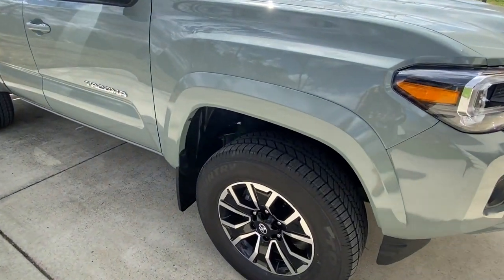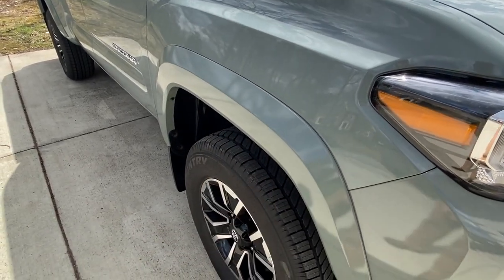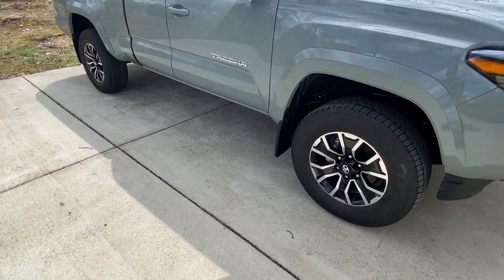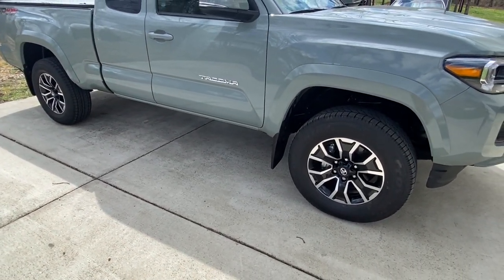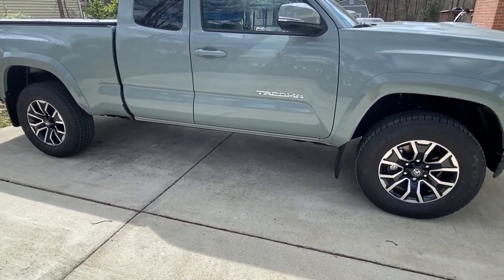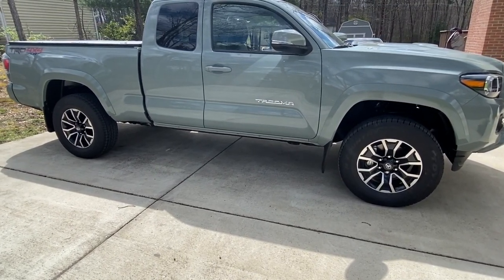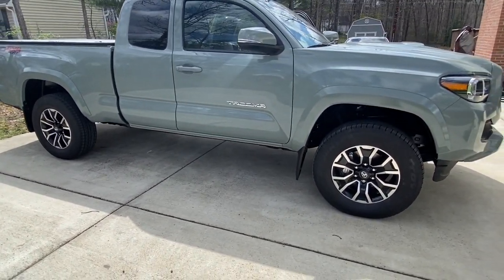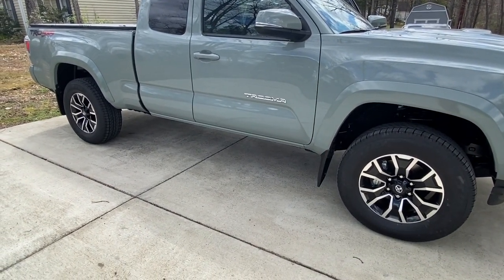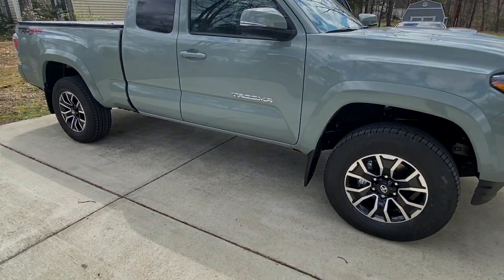But I want something that comes out to the fender a little bit, maybe flush with that fender, to give a little more aggressive stance. So I'm still contemplating wheels and tires. It's going to be kind of a pricey thing, but I'll roll on these for a few months and see what I can find and do some research. Let me know if you guys have any suggestions. I know Volk Racing does make some TE37s for trucks. And I think Daytona, which is another division of Volk Racing, makes a nice M8 wheel. I think that's only available in 17 though.